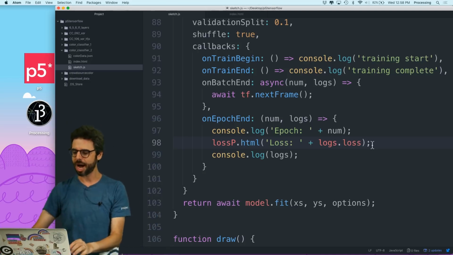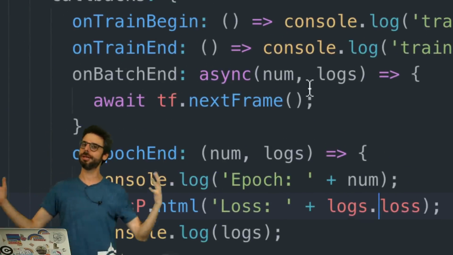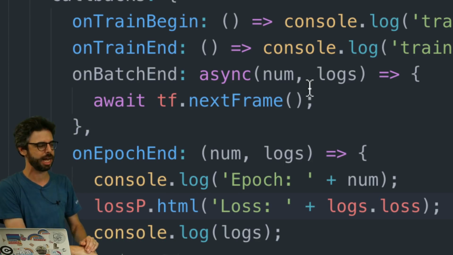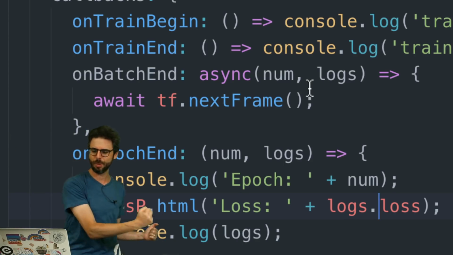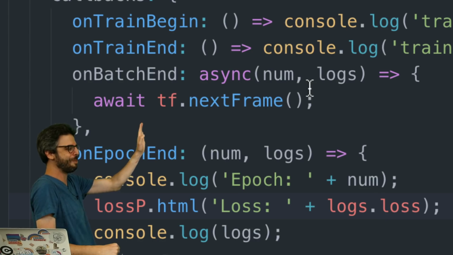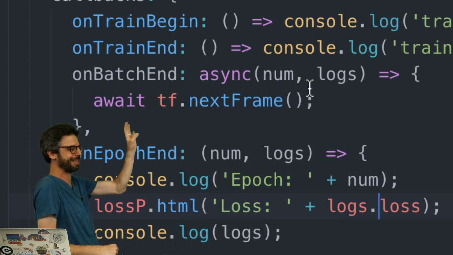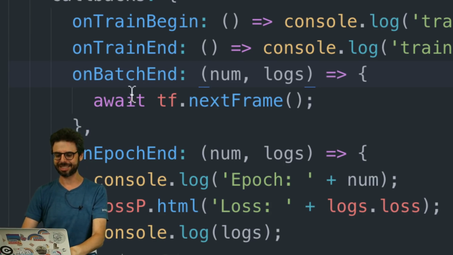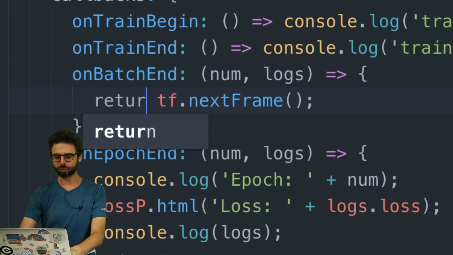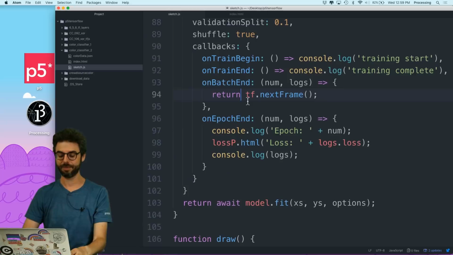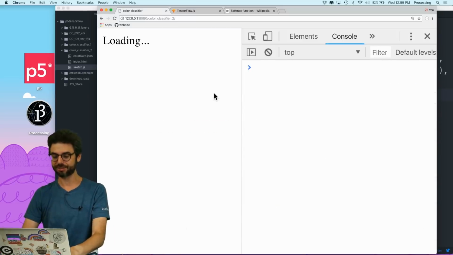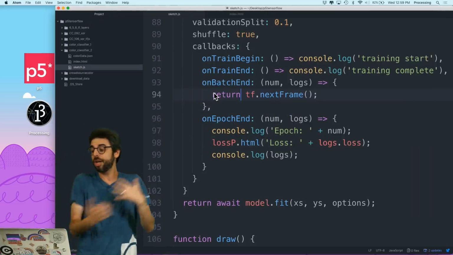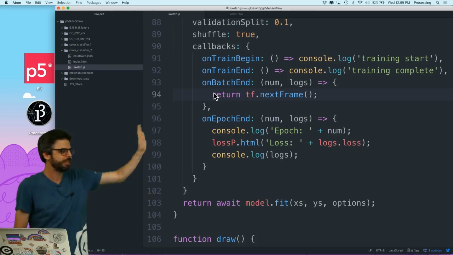That's item number one. Item number two, thank you to Me, I Am So Me and others in the Coding Train sponsor patron group. I made this way more complicated than it needs to be by trying to make this an async function in here. Actually, this does not need to be an async function if I just return tf.nextFrame. So if I just return tf.nextFrame, it's actually returning the promise and unlocking the draw loop. So that makes it simpler.